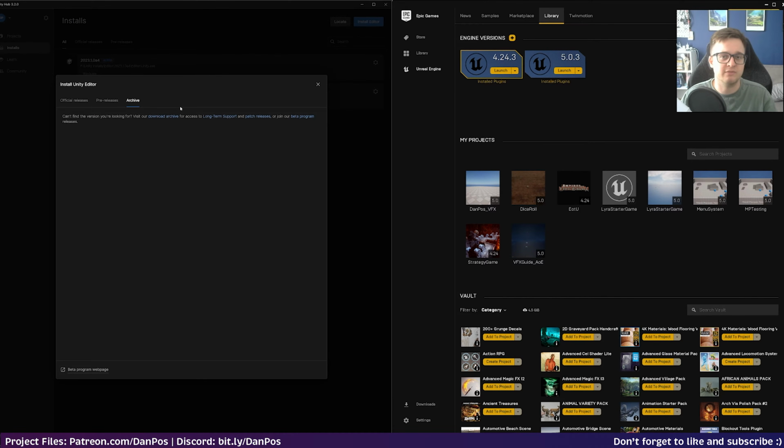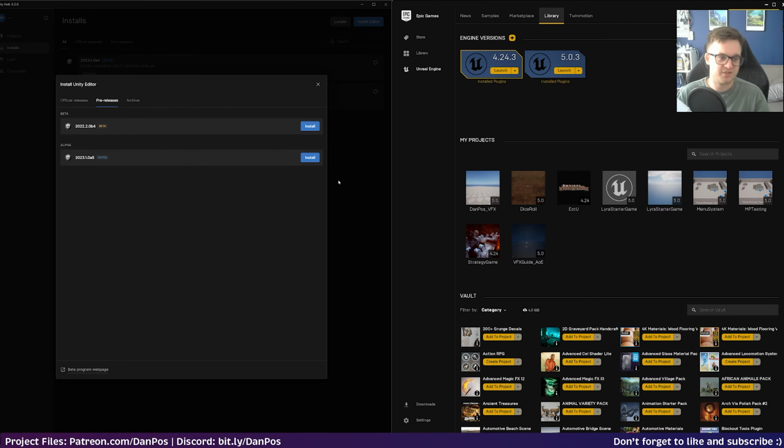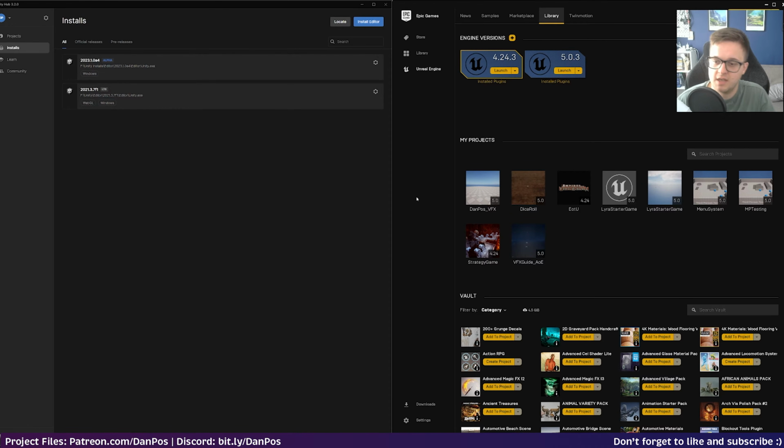If you want to get any other version, you have to go to the archive and download it from the website. We've got the pre-releases here as well. So we've got the beta version of 2022 and the alpha version of 2023, which I have downloaded. I'm yet to play with it. I'm interested in digging through that. So that's the hubs.